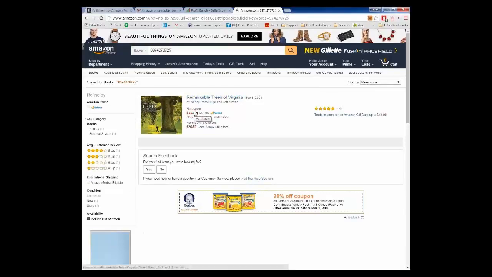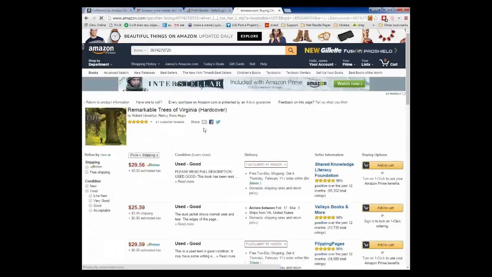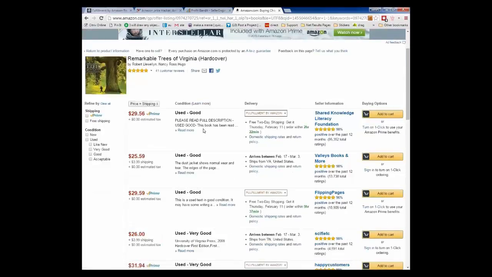Okay. We see here that it's the hardcover. It looks like Amazon is selling this one because it doesn't say anything about third-party sellers here. We have a used copy, so let's go ahead and click on this right here, $25.59, new and used. All right, and we're going to go over here and click on free shipping.